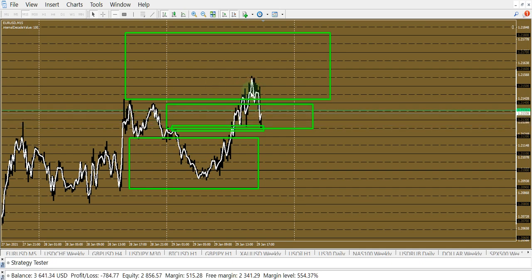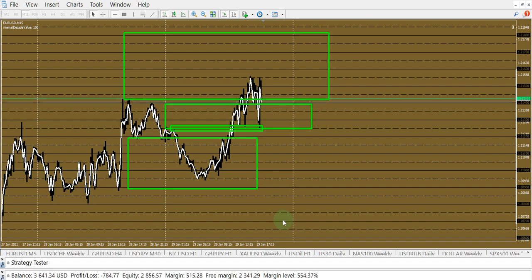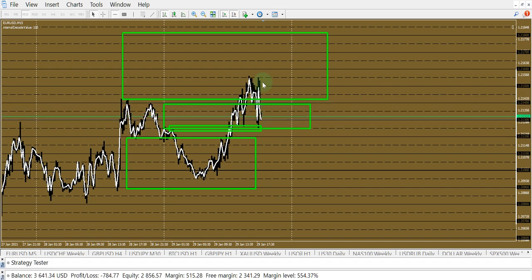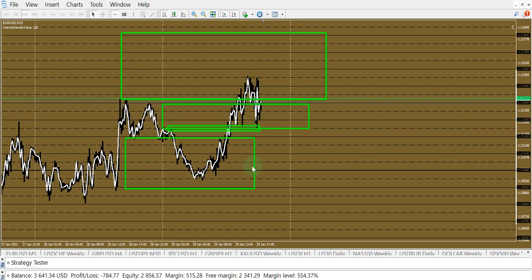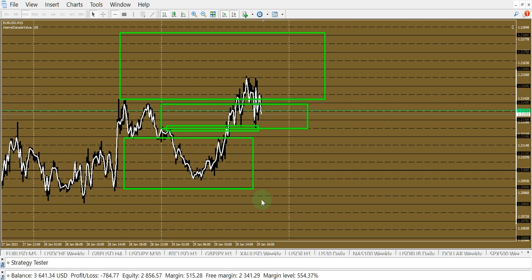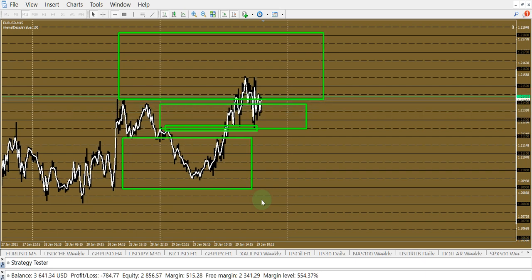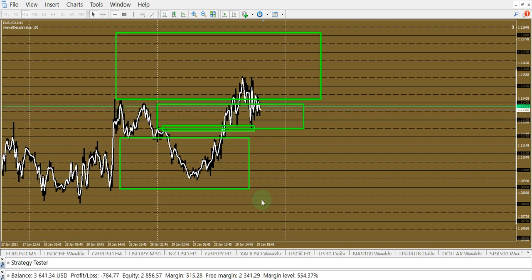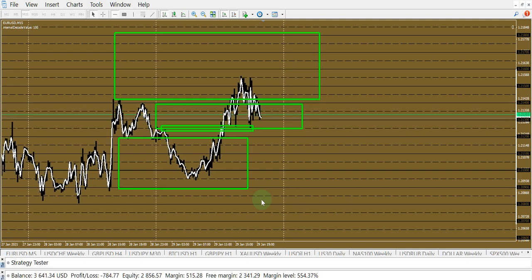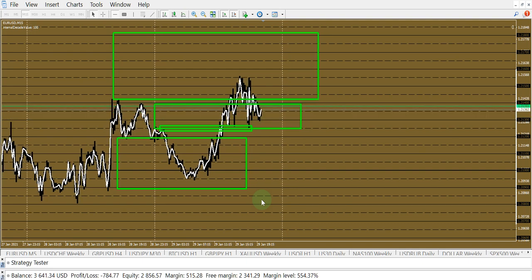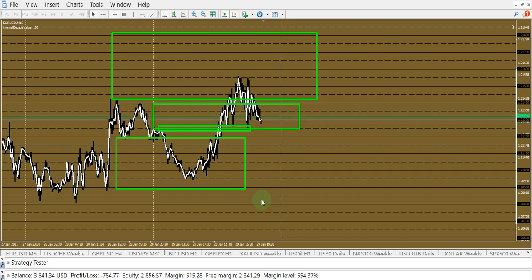So I sold in that box. You're never going to be able to get this 20, 30 pip target. It's not going to happen, and you're not going to survive this drama to make your 5 pips. So you have to have some that are risk 10 to make 5. This is a known fact. You got to have bad ratios and good ratios because look at all that there. You got to make some money during that.